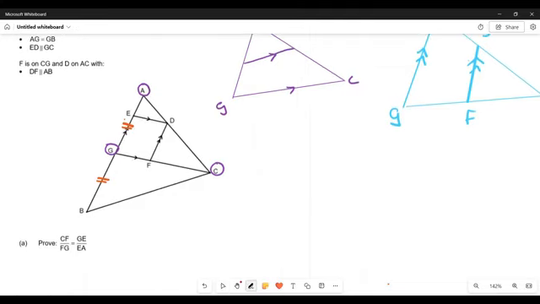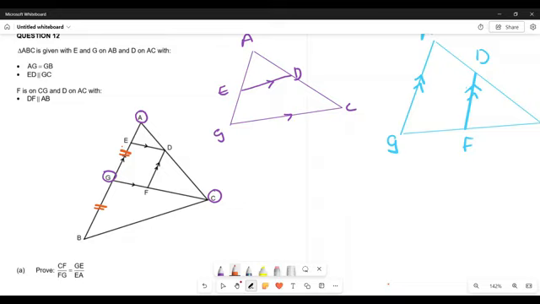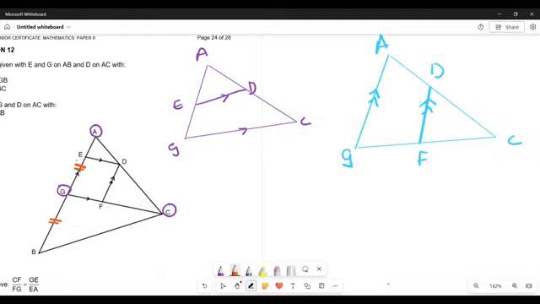So now, first question, we need to prove that CF over FG. Okay, let me name this line here, it's ED. So now I need to prove that CF over FG. Let me look at which triangle I can make use of for that ratio, CF over FG. So I can use this other triangle here. If I take CF divided by my FG, I'm going to use the very same triangle. So CF over FG, I need to prove that this is equal to GE over EA. Now, this is on the other triangle, GE over EA.